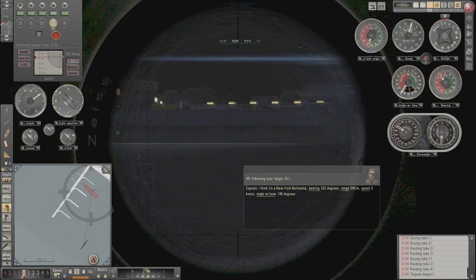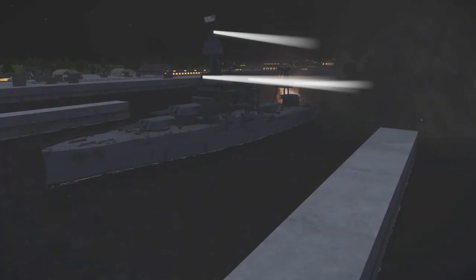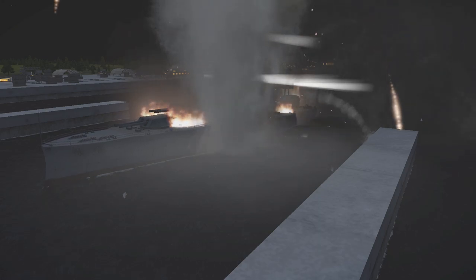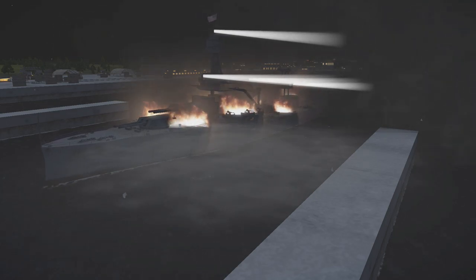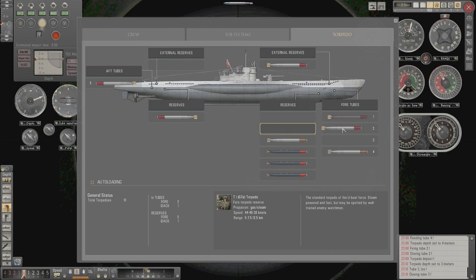Okay, she's taking a hit. Alright, that's torpedo tube 2. Fire. Okay, that's two really good hits there. I may just target a third. And fire.